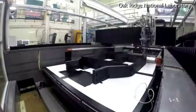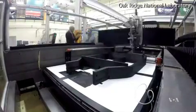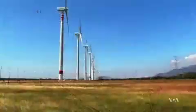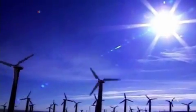So a typical response time for an automotive scale mold is at least 9 months. And we could do it in 48 hours with printing. Ivester says his department is now researching whether 3D printing of molds and dies could be used to build parts for wind turbines. George Putic, VOA News, Washington.